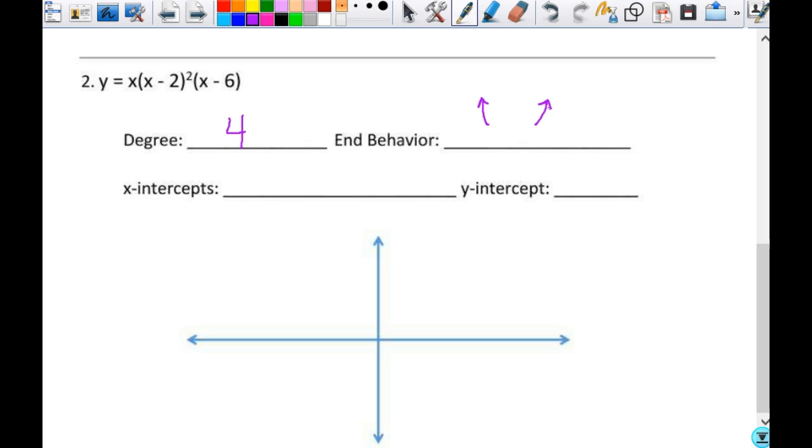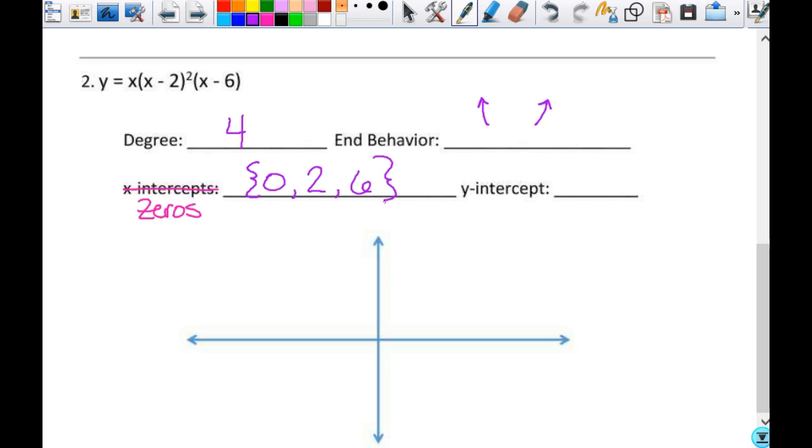All right, so then I look for the x-intercepts, which we want to change to, this is really our zeros. You can find the x-intercepts, but then you have to write them as ordered pairs, and I don't really want to do that. So what does this give me? 0. Okay. And then this would give me 2. Do I write it twice? No. And then this would give me 6.